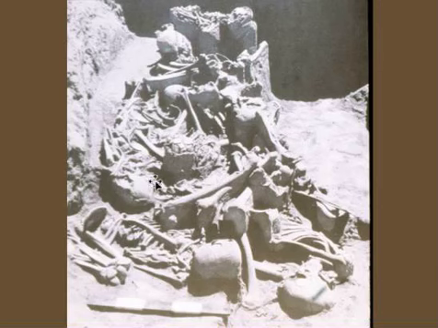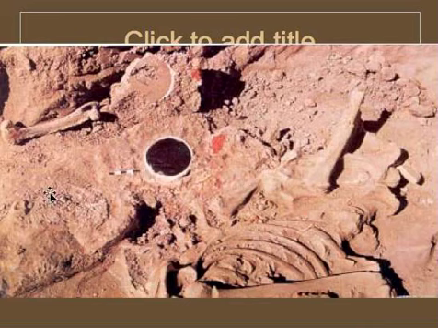This is some of the burials underneath the house floors, right? So you can see there's a number of individuals there. You had difference between men and women in terms of what they're buried with, but it does not look like men had more status than women. It only appears that men and women had different objects in their graves. So for example, this is a woman's burial, and what she has is some red ochre. This is a mineral, and she also has a mirror made out of an important black stone called obsidian.